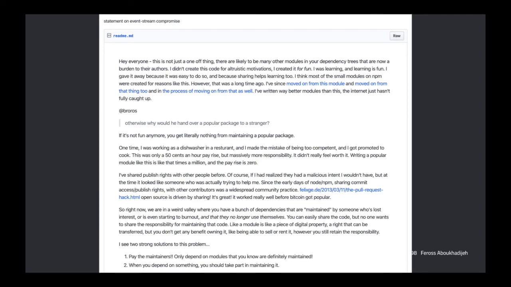The person ended up adding malware to it that was very sneaky. It was an encrypted string, so it didn't look like code. It was just an encrypted string that got decrypted at runtime and then evaluated. The really tricky thing was the decryption key was based on the parent package that it was within. For most people, when you're just installing this on your computer, it will look up one level in the tree and take the description of the package above it and use that as the decryption key. But for most of us, that would be an invalid decryption key and it would do nothing.